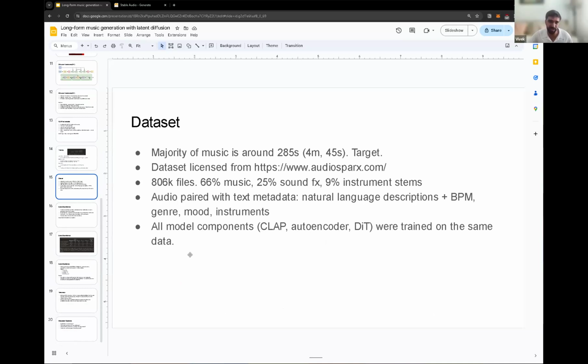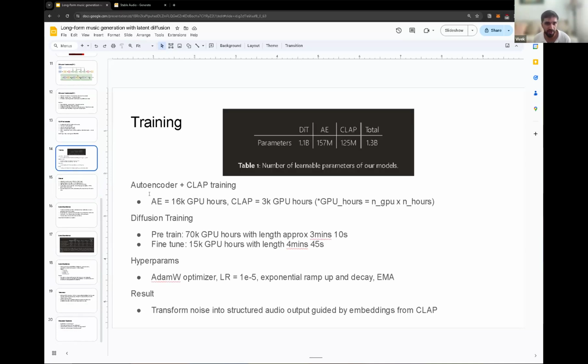The quick question then on training is, when you mentioned the pre-training versus fine-tuning, and let's say as an example, the 19,000 GPU hours for the CLAP training, I believe, or the autoencoder CLAP training, how much roughly on the 3-minute songs versus when you started to get to fine-tuning? If you break down that 19K, do you have a rough guess how much is on pre-training versus fine-tuning? That is a good question. I have not found information in the research paper on how they split the training data, because when they talk about the data set, they talk about it collectively. But I'm pretty sure they probably hand selected, okay, all the 3-minute bucket goes here, the 4-minute and over bucket goes here. But I don't know the split percentage.